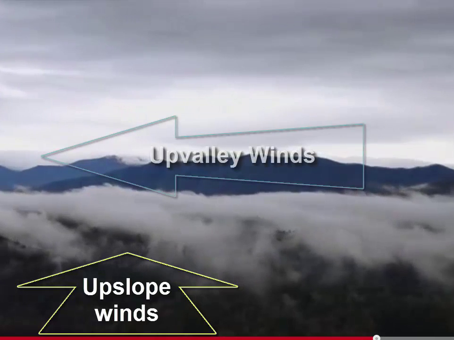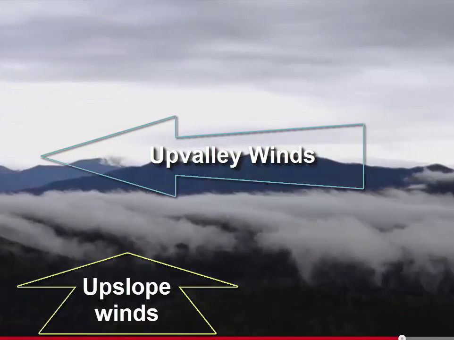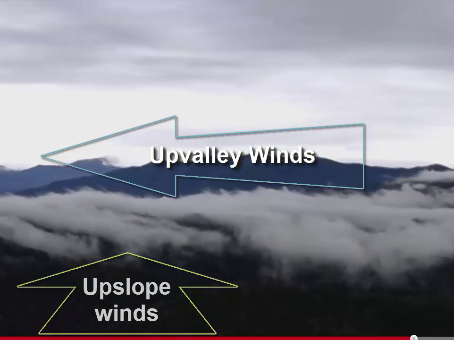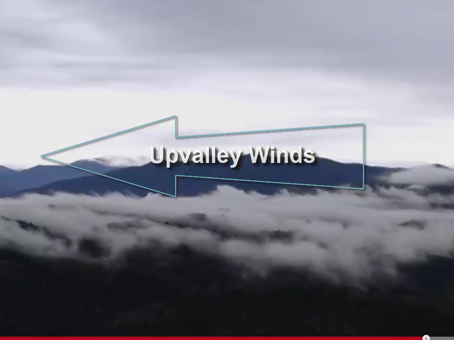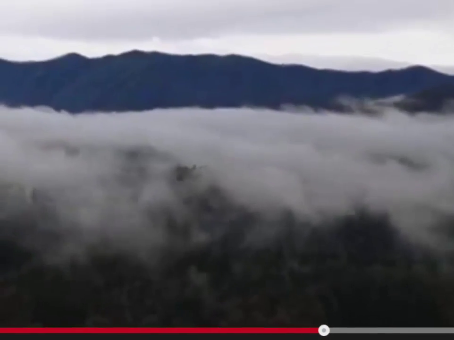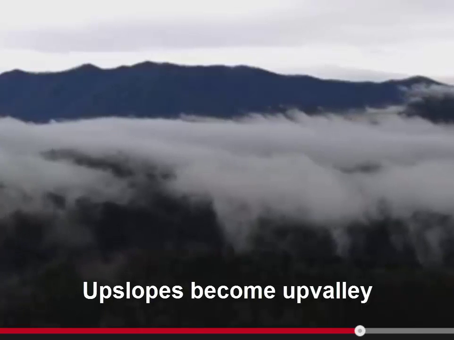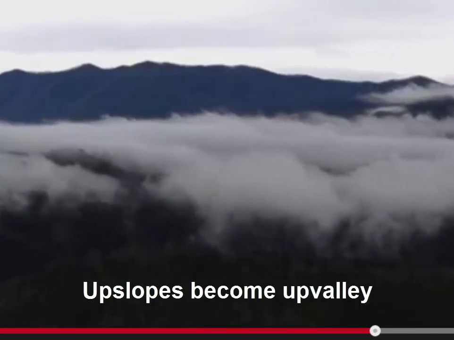This fog video illustrates two of these local winds, upslope and up valley. Upslope and up valley effects can be going on at the same time in a given location. The typical diurnal cycle is for upslope winds to develop early in the day, and then generally up valley winds begin to dominate the entire mountain terrain system by afternoon.